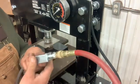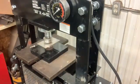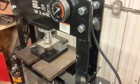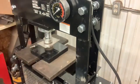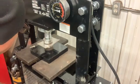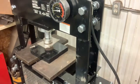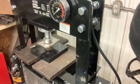Anywho, it comes with a little air valve. I'm probably going to put a foot valve on it at some point in time. So my valve is closed. I'm going to give her a couple little shots with the, I think I'll jack her down a little bit. All right. Feel nice and tight. Gonna give her a couple of cranks or blast air. If you can see it going down, it is bending. Destroying my scrap steel. So the nice thing is I'm gonna go around, I'm gonna open this valve and you'll be able to see that the ram retracts on its own when you do that, which is a nice feature.